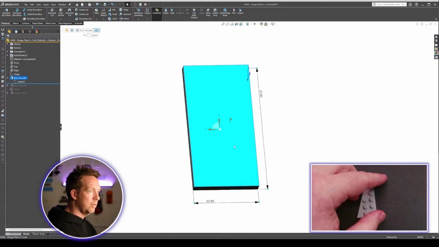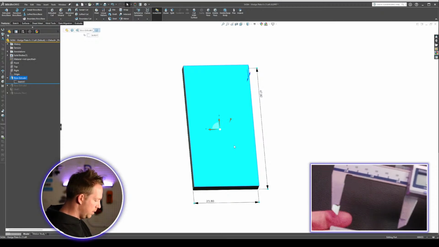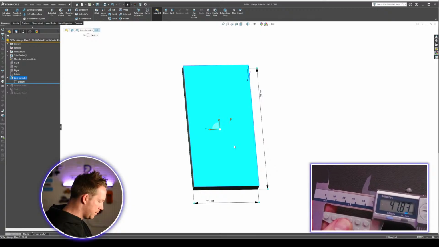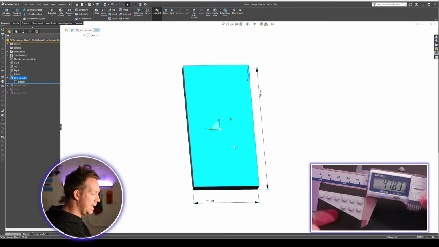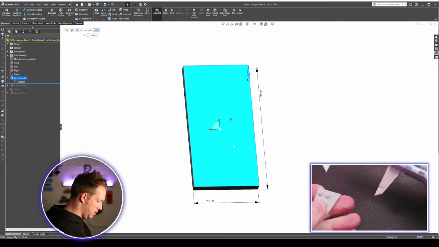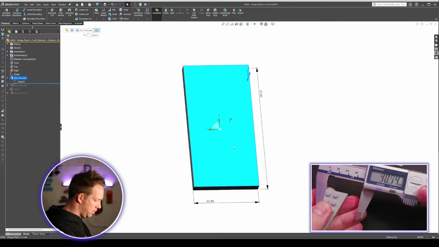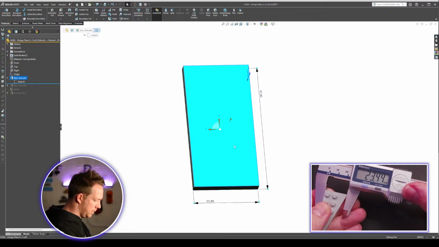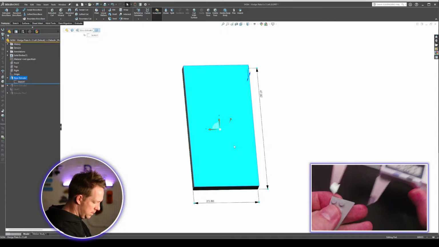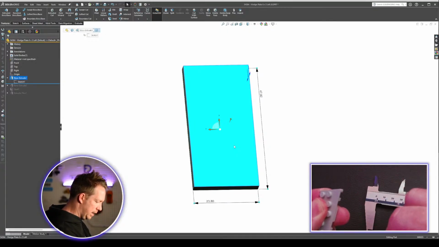47.8 by 23.8. If I want to verify that, get my calipers, pop it in. You see I'm getting 47.83, close enough. And then here, 23.4. Now, this is useful to know because this is part of the cut here on the wedge.